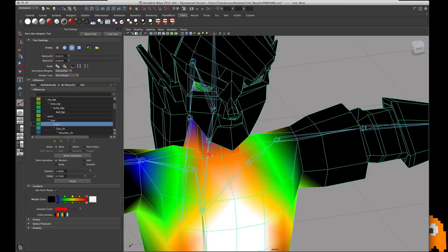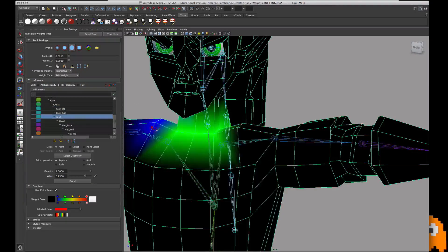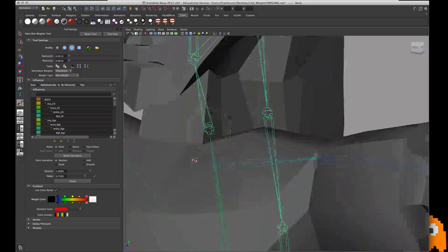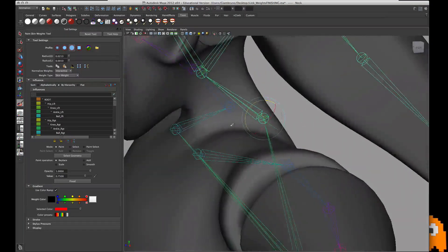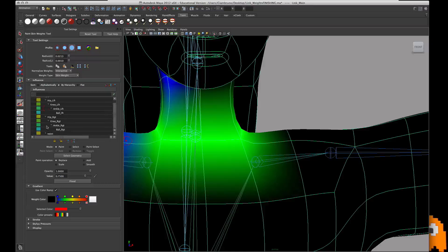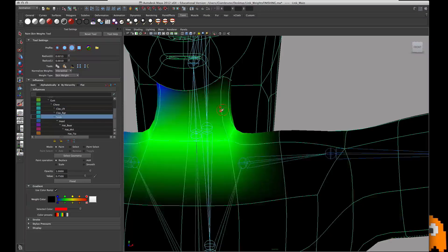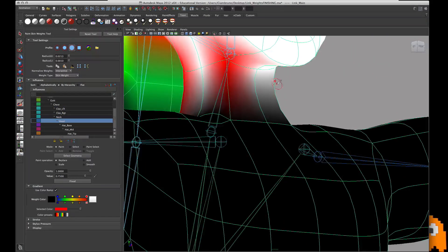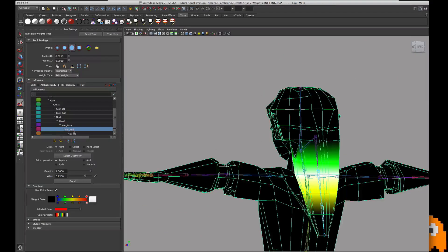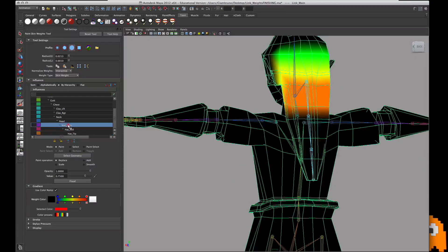And there's the chest. The chest has this stuff in the middle — notice the chest has 75% of the neck. The chest has a lot of the neck and shares a little bit here with the clavicle, and it gives just a little bit to the neck, so the neck has very little. The chest is almost the majority of these vertices along the neck. You want the neck to bend in a little, but not a lot; twist a little, but not a lot. The neck is green, chest is orange. Feel free to pause. The actual neck joint through the actual head joint should be 100% all the way through. Then it should be white all the way across the head before the head joint. The hat base — these are the gradients, just full circles. The hat's up to be one; it doesn't have any weight. There's no hard-and-fast rule here, so whatever's going to bend well.